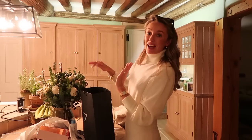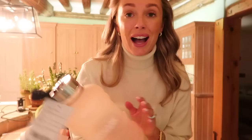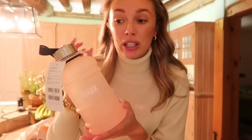And then last but not least, I'll quickly show you what I picked up in Gymshark. So I grabbed this water bottle because it's absolutely ginormous. And I've been taking my lovely little ocean bottles into the gym and it's not quite enough. So I think I will take this in when I'm doing my workouts here at home because then it is loads of water and it'll keep me hydrated.